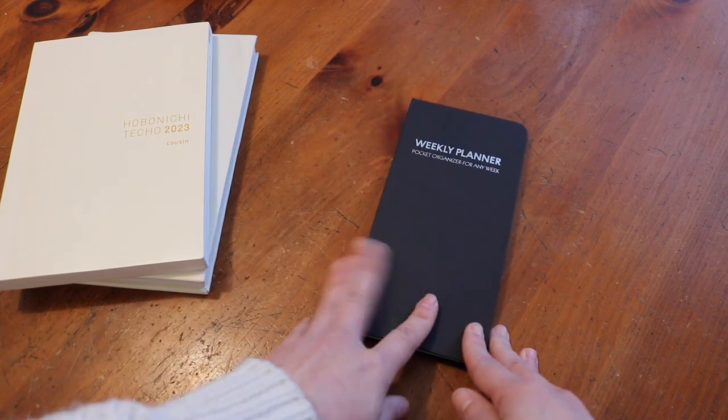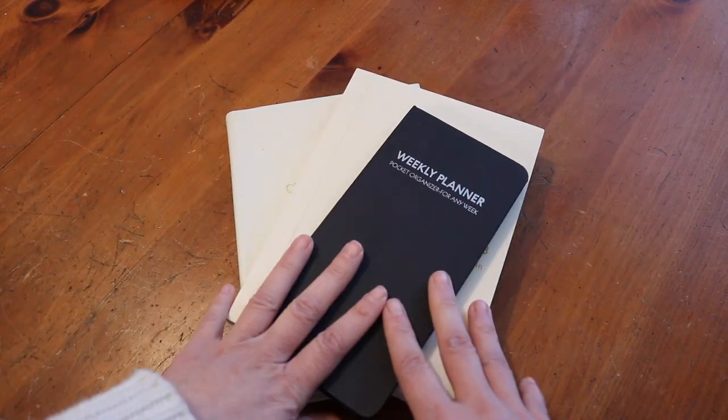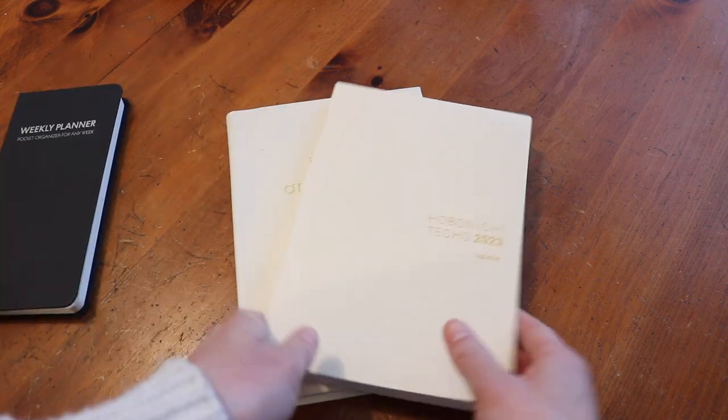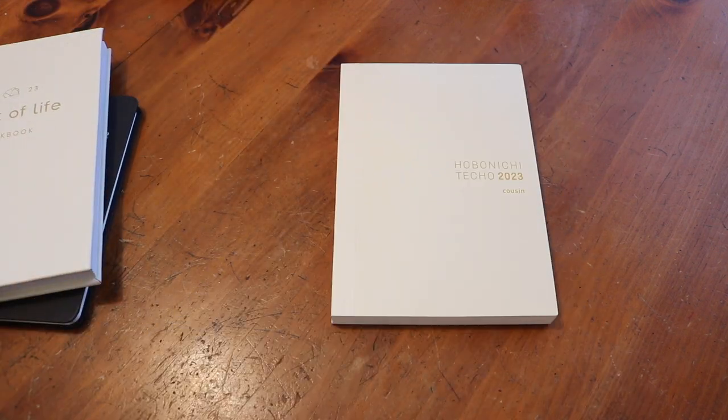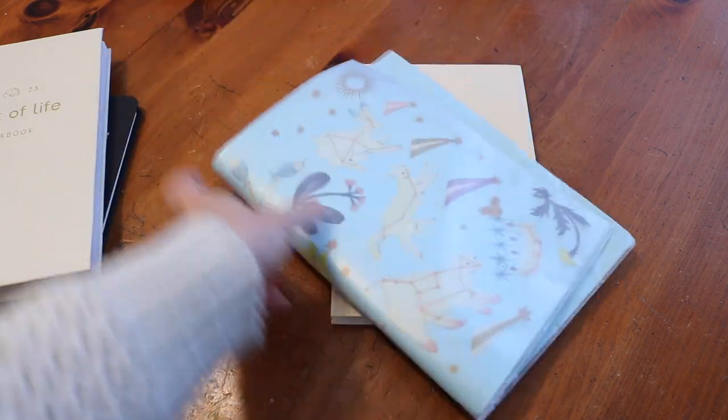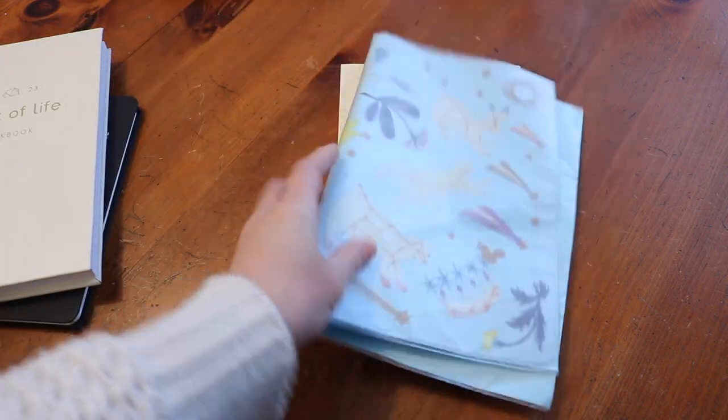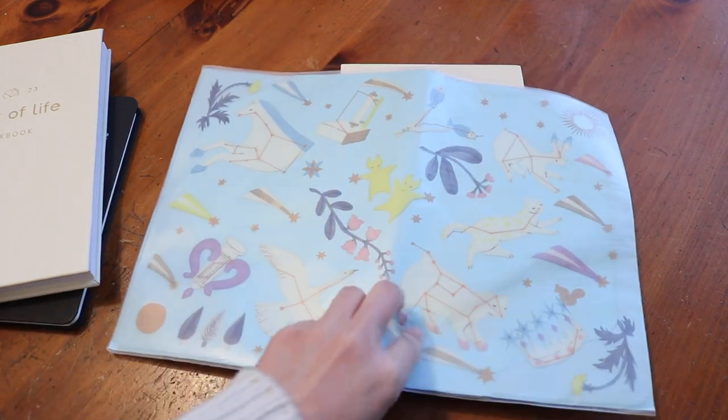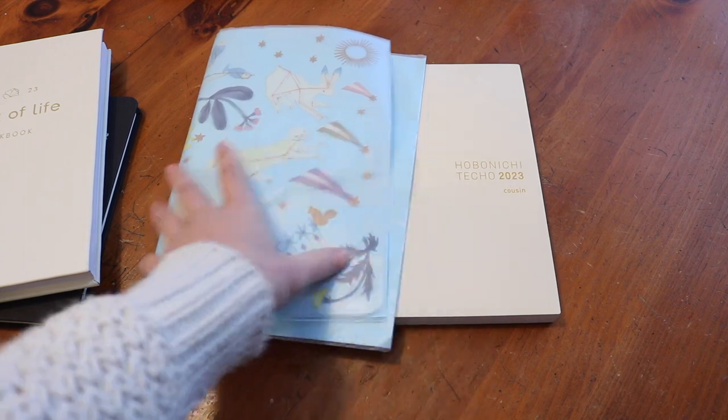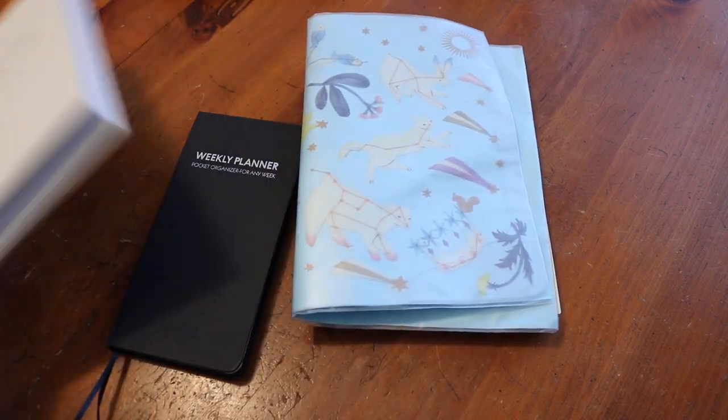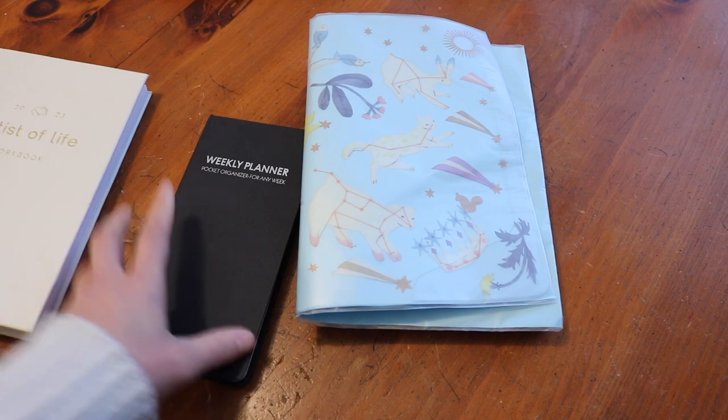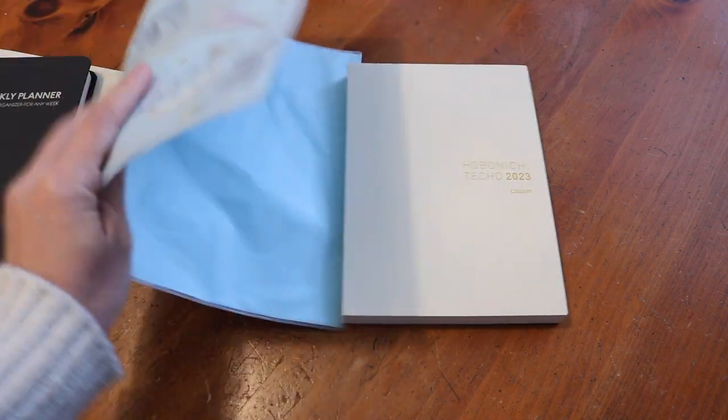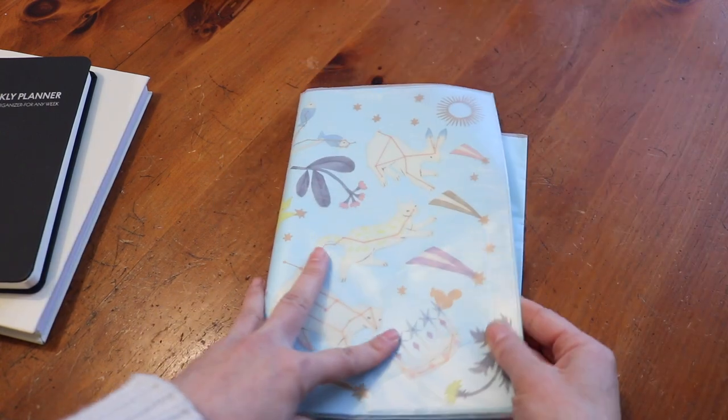I'll let you guys know how this goes. Definitely share my journey using this in upcoming videos, but that's everything. That's what I'm using for 2023. I completely forgot that I did get a cover for my Techo Cousin because I know it's going to get dirty. I got this cute planner cover called light in the distance. This is like $15 on Amazon. I'll link everything down below. I think it will complement my color scheme that I'm cultivating.